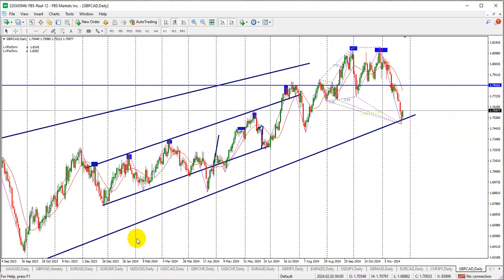I can tell you that you don't need to run away when you see 20-30 pips, whereas we are talking about a 200 to 500 pips move. But you just see 20 to 30 pips, highest 50 pips, and you run away. No, follow this analysis and I can assure you that it will give you a very good profit.